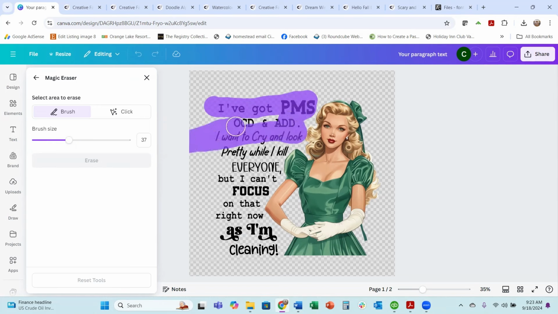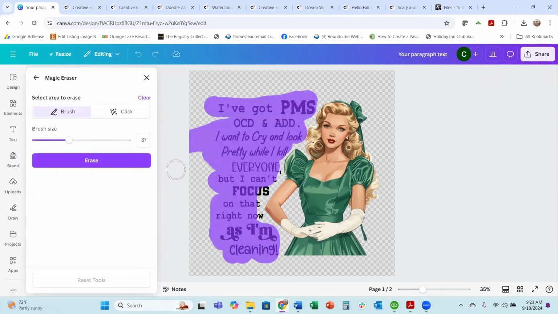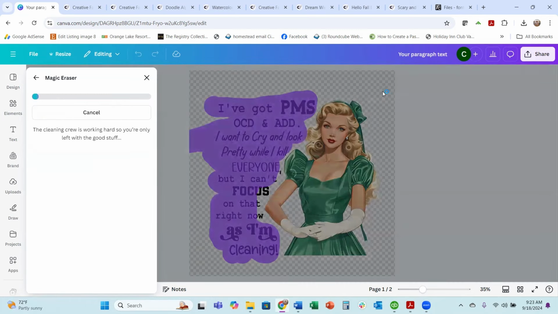So I want to show you how you can edit your images here. You can make your brush smaller too. I'm just going to go big. And then when I get closer to the image itself, I'll come back in. What I'm doing is I'm just holding my mouse down and running the brush over this. Now you can let go and you can erase that part. And then it'll come back and then we'll be able to clean it up even more.